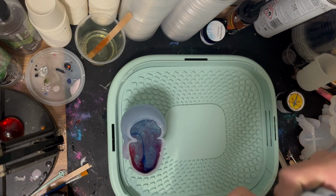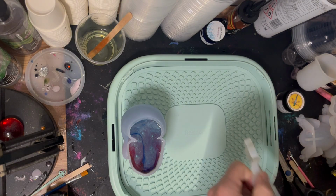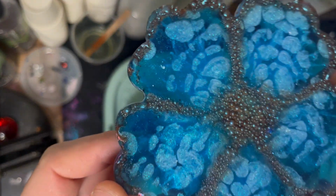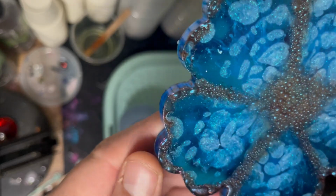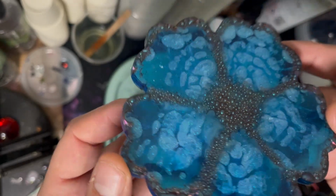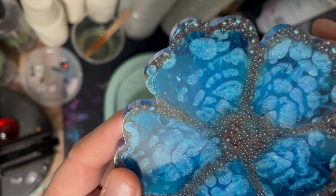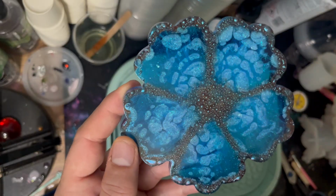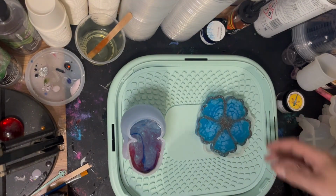So we will see what it's turned out like, hopefully. And again, I didn't wait any extra time, so I'm expecting it to be quite heavy. Oh, it is. Not sure I'm a fan. Got that lovely bubble effect. I can call this one Bubble and Blobs. What do you think? But I do quite like that bubble effect going around the edges. So I may try this again and just leave it an hour before I actually put it in the curing machine.